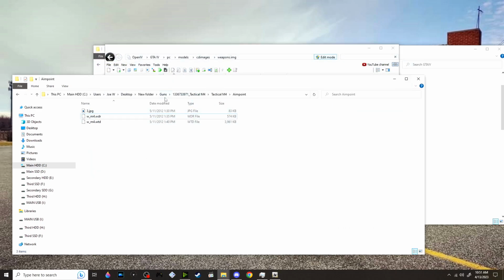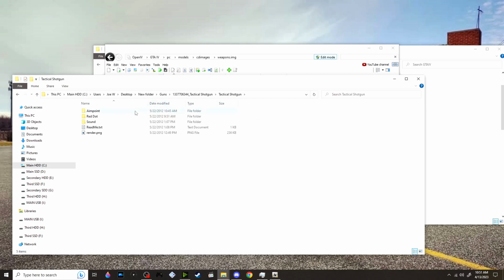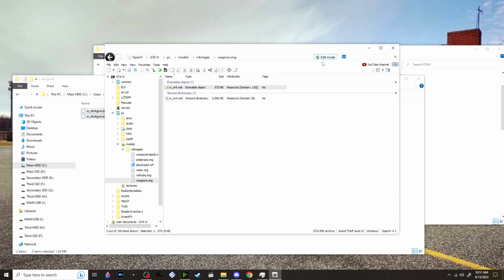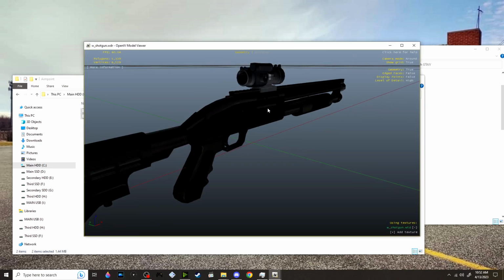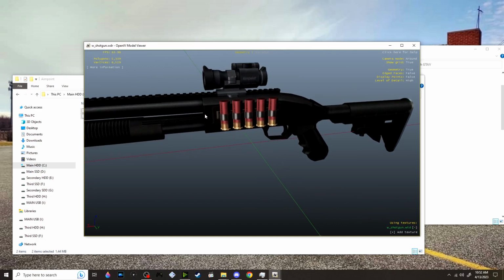Alright, so now if we go to weapons, shotgun. Now some of these weapons I downloaded twice, or downloaded different weapon versions. So I'm only going to be installing a few weapons. So let's go to shotgun. Oops. I can spell shotgun, G-U-N. There we go. Copy or drag and drop this into the directory there. So as you can see, this is the shotgun with the red dot scope as well, which is pretty nice.